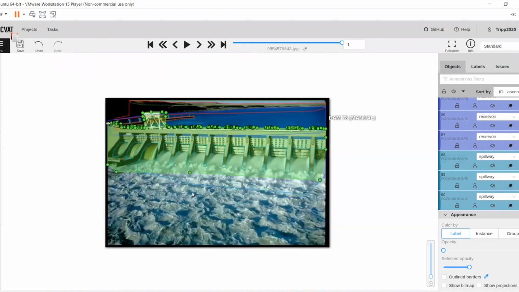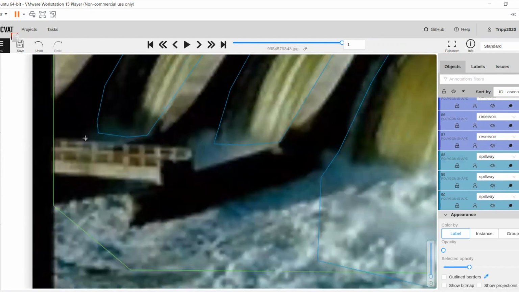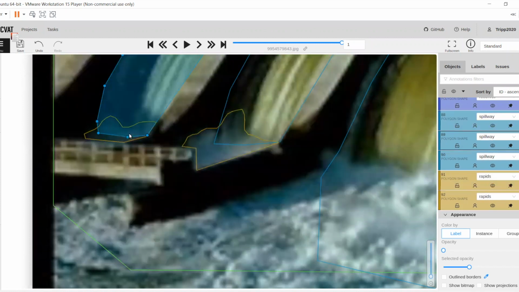And now, from what I can tell, the only label that concerns us at this point is rapids. I go ahead and select rapids, then zoom in on the areas where white water is visible and can be seen spewing off of what appears to be a water body that sits below it. Because of the more organic shape to rapids, I use the method that I mentioned earlier where I hold shift and then drag in the direction of the rapids.